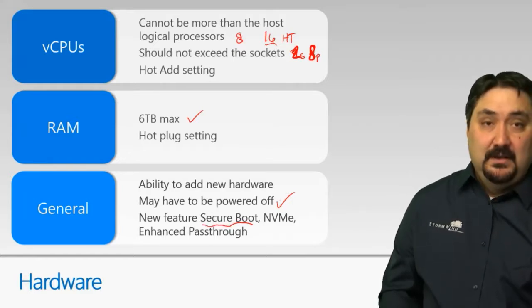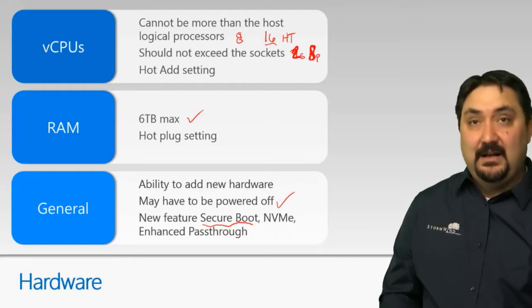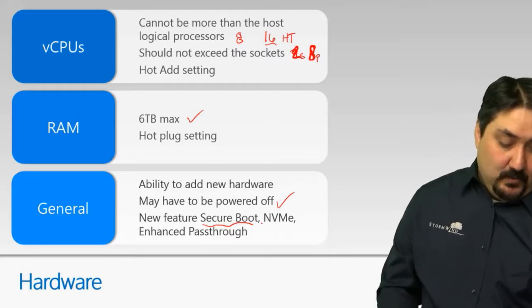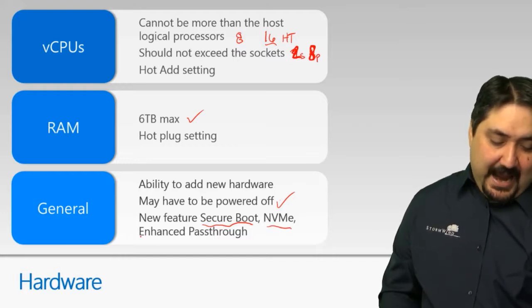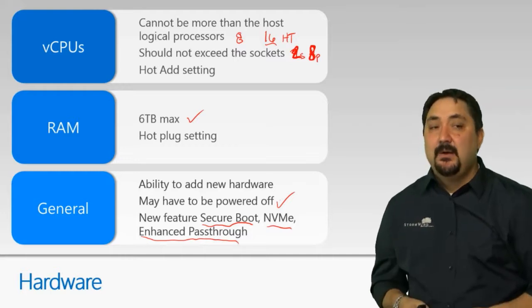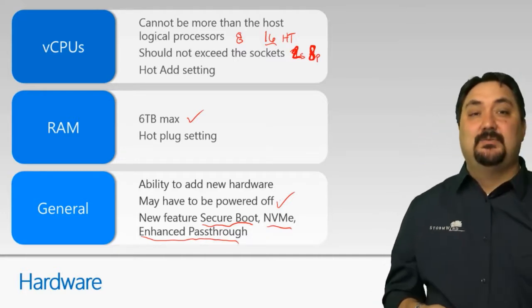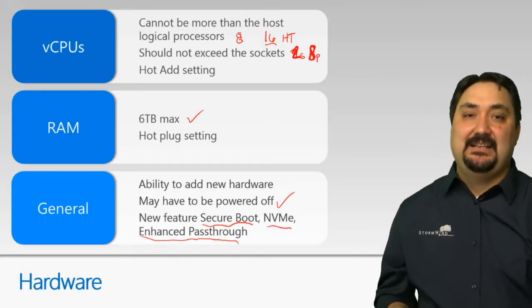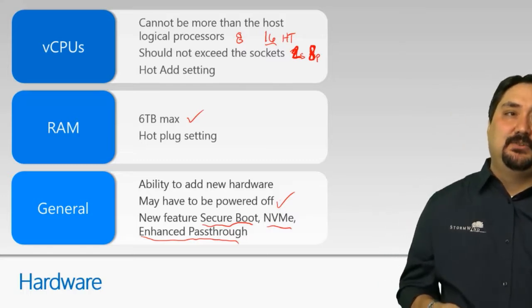Also, in general, we've added Secure Boot. This is pretty cool. This is securing, from specific software, what can boot and not boot. We have NVMe, and we have enhanced pass-through services. We'll go through the pass-through process a little bit. Pretty cool feature. Allows direct access to your PCI devices or your PCIe devices in your environment.